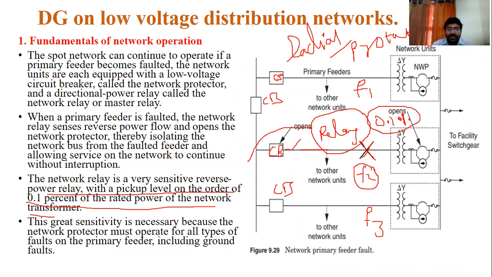A reverse power. Remember, here we are using reverse power relays. Our earlier topic depends upon this, reverse power. Now if there is a power change of 0.1, a 0.1 percent change in the reverse power, this relay will identify that. Then the relay gives the instruction to the circuit breaker, and according to that the circuit breaker will operate.